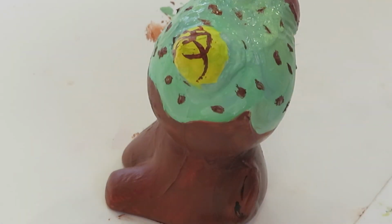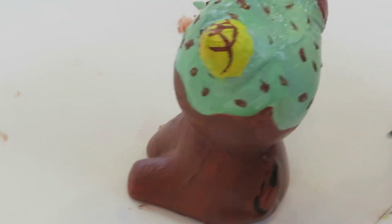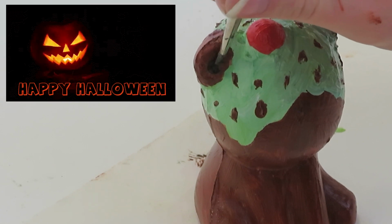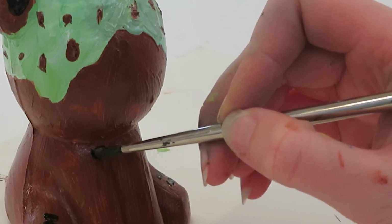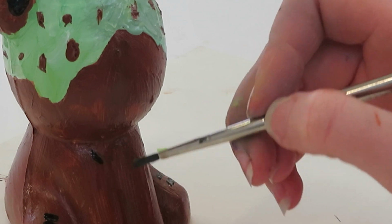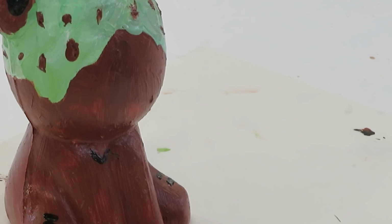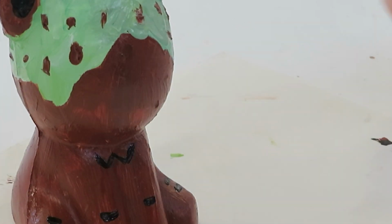And the brown doesn't really cover that well, so it would chip and be very splotchy. But I ended up just leaving it as it is because otherwise this video would not be finished on time for Halloween. Now I'm adding some details and I'm taking a lot of liberty with this, because I think it's pretty hard to get details with oil paint, so it's just one big mess and I couldn't recreate it the way I wanted because it was still wet and wouldn't dry.